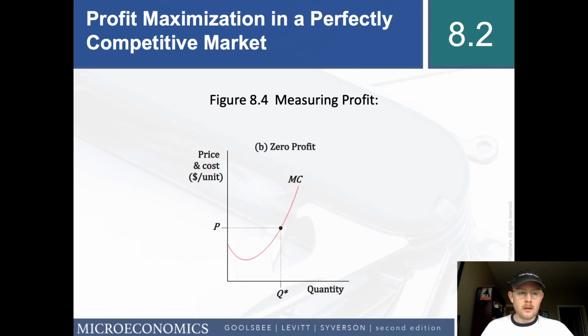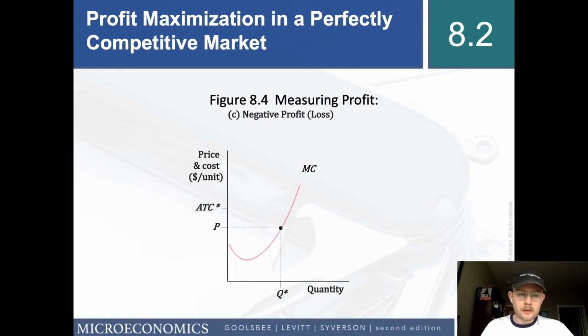Okay. Now let's look at the case where there's zero profit. Again, we have the marginal cost curve. This time, the marginal cost curve is intersecting that minimum point of the average total cost curve. Again, we have a flat, perfectly elastic demand curve, and so there's no profit area. In the previous slide, since this equilibrium point, where marginal cost equals marginal revenue, was above the average total cost curve, there was some profit being made. But in this case, all three intersect at the same point where costs are minimized, and so there's zero profit.